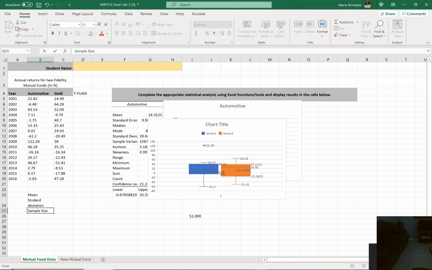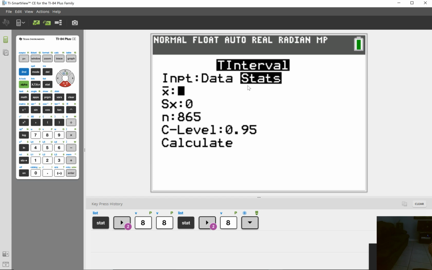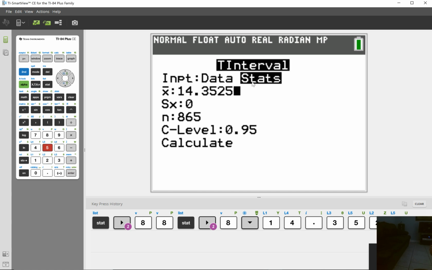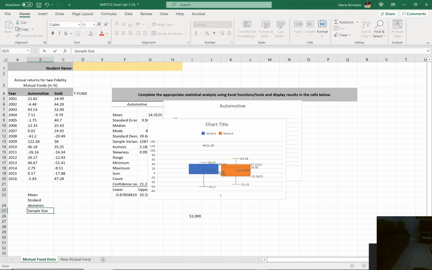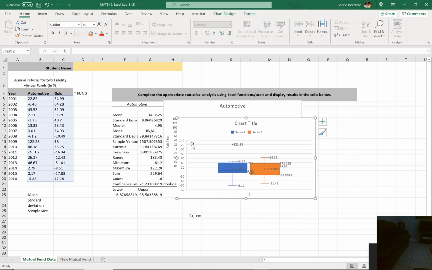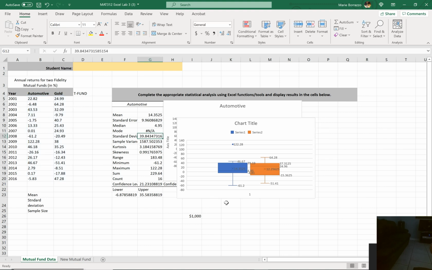The mean is 14.3525. So I'm going to input 14.3525. It looks like the standard deviation is 39.84. And here's a thing.